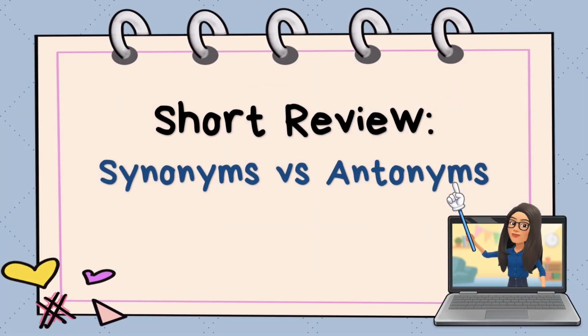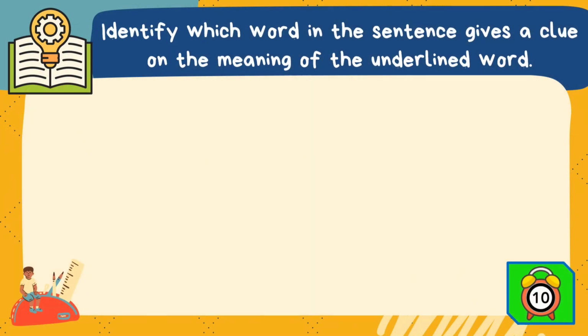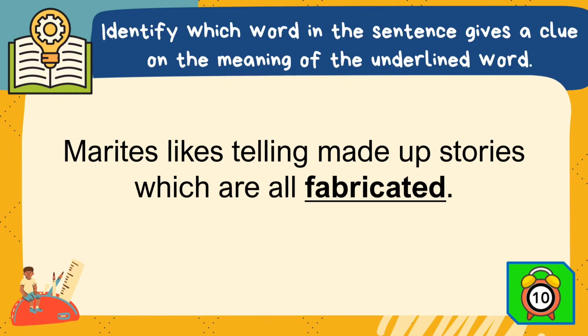Let's begin with a short review on synonyms and antonyms. Can you still remember what these are? Let's start with this activity. Identify which word in the sentence gives a clue on the meaning of the underlined word. Marites likes telling made-up stories which are all fabricated. Which word or phrase gives you a clue for the word fabricated?